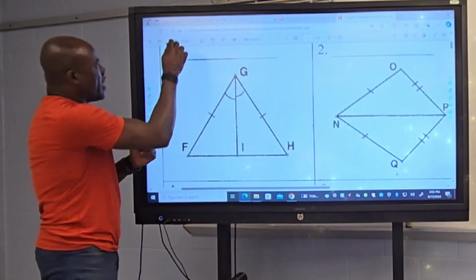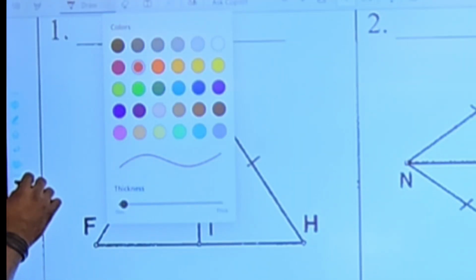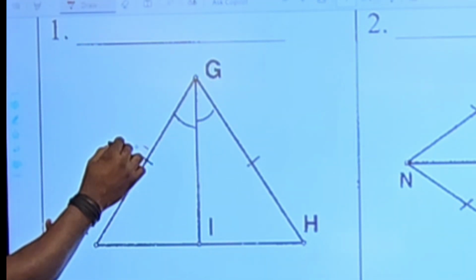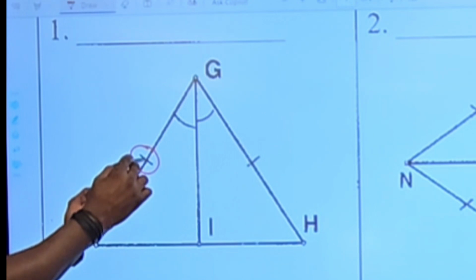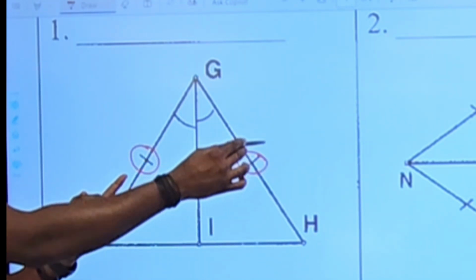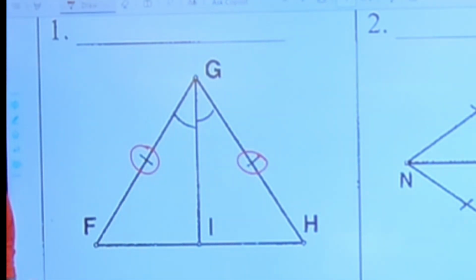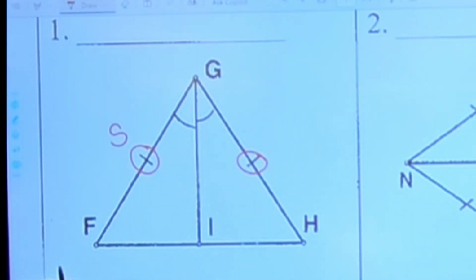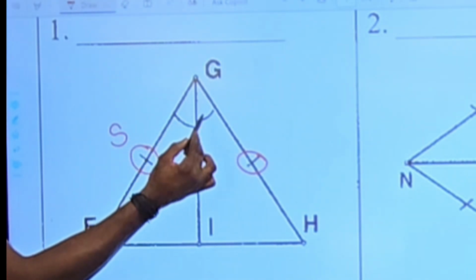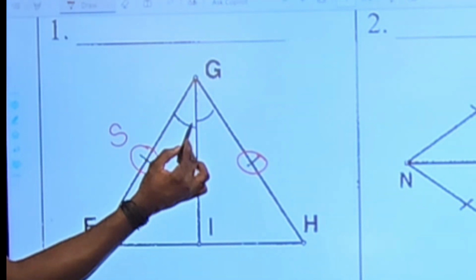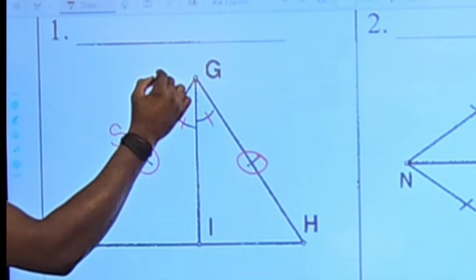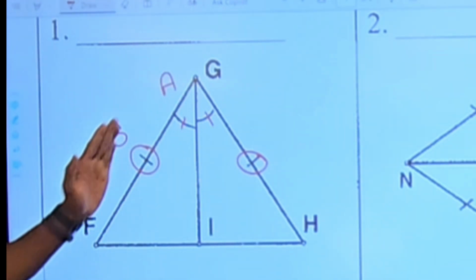As you could see, you have to look for the notations that you're given, right? And when I say notations, I'm looking at the fact that here we got this side to be congruent to this side. So we see one stroke on each, which means that these sides are the same in length, right? So we actually have a pair of sides already. Then, if you look on these two angles, we have a single stroke on them, which means that this angle here is the same as that angle. So secondly, we have a pair of congruent angles like that.